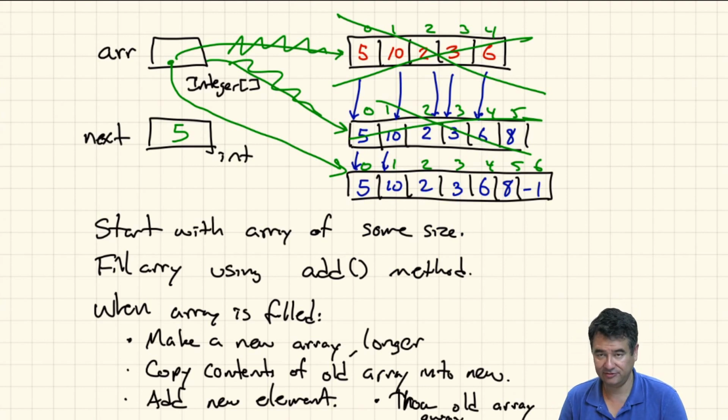Okay, so that's basically in a nutshell how ArrayList works. And what we're going to cover in our actual class is we're going to dive a little bit deeper here and start writing some of the code that makes ArrayList work. So we'll actually implement this idea of creating a new array, copying the elements over, and then throwing the old array away. And what you'll find is that the process of doing this uses all the same stuff that you already know how to do. It uses array notation, it uses loops. That's basically it.